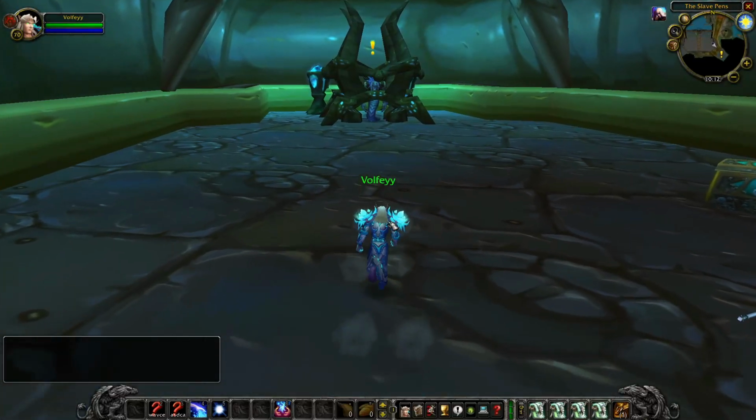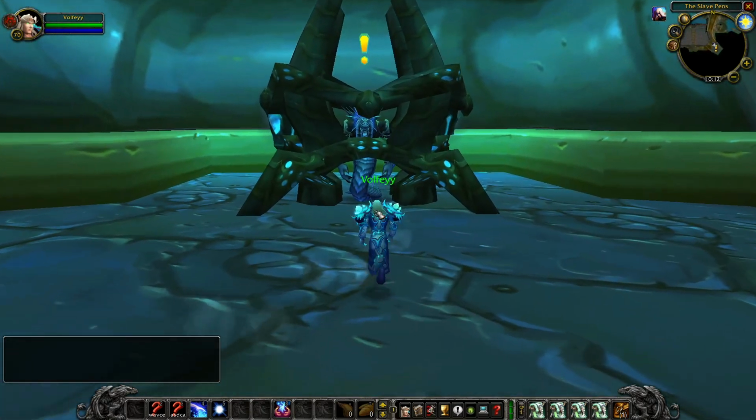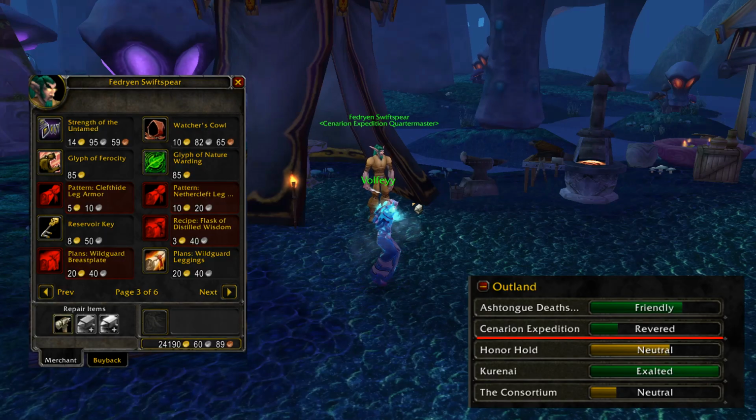I found SSC attunement to be more fun overall, because it takes you through the instances, and I just like farming Nagas. Step 1. You will first have to achieve revered reputation with Cenarion Expedition in order to get into the heroic version of Slave Pens.